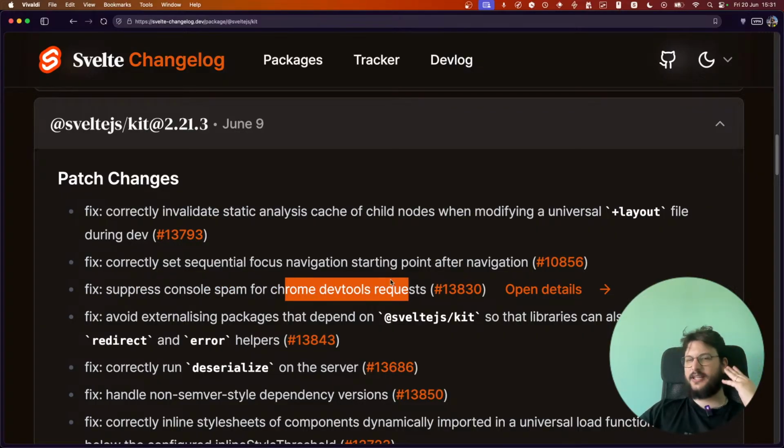So this is something that is a bit annoying, but if you use any framework with Chrome and you try to open the DevTools in localhost, Chrome is actually requesting a file from your server in localhost.